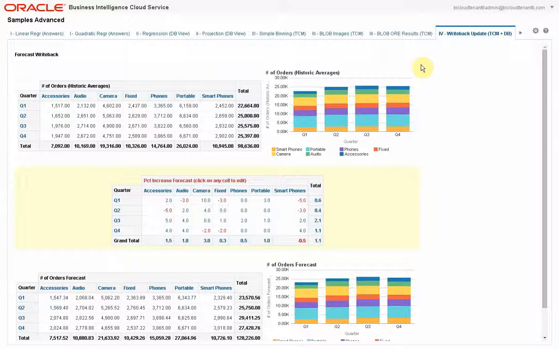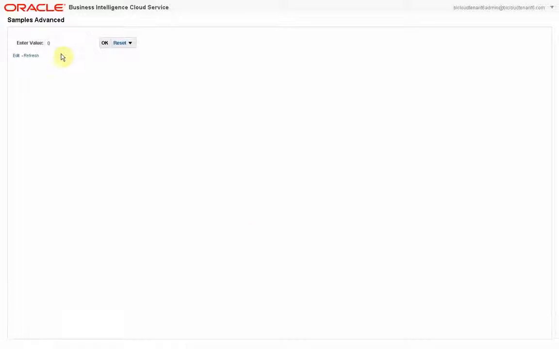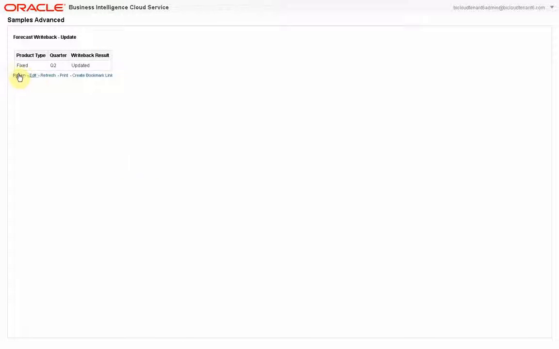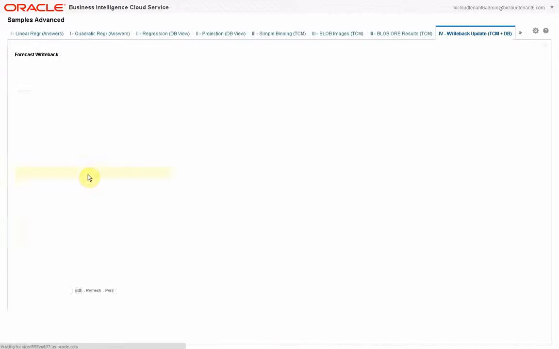The next page shows how to perform a write back to a relational table. This again is implemented using an EVALUATE call from the BI model. The EVALUATE call invokes a custom function that receives the context and performs write back to the table. In this example, you can update a selected cell value, which in this report is a forecast percentage for next year's quarter. Revised revenue values are computed in the report below it.